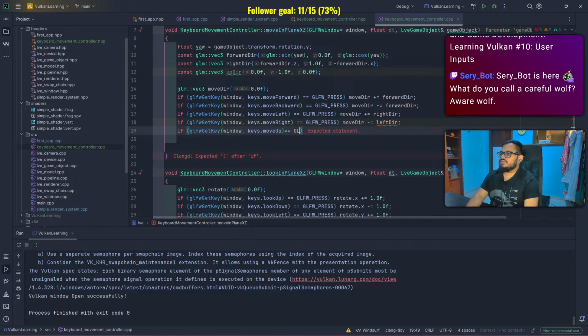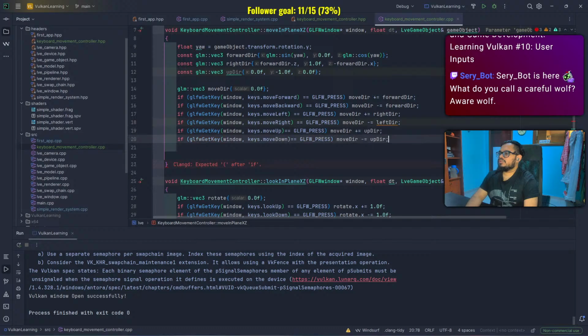Simply call GLFW get key, of direction up or direction up.